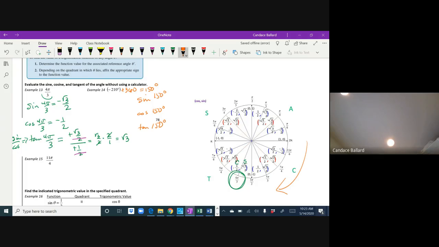Now, again, I didn't pull out my correct unit circle. But Mrs. Ballard, how do we know that 150 degrees and negative 210, how do we know those are the same angle? Because they're coterminal. Oh, okay, got it. Yes. So we need to figure out where they're coterminal, and if I don't have the right unit circle, I can always do this. This is probably a good review.